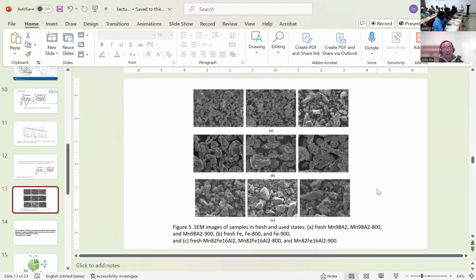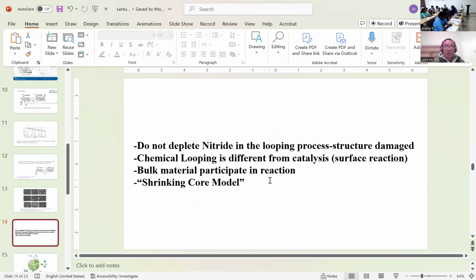It's a structure. Basically, in chemical looping, when nitrogen gets into the structure, it holds your morphology. They keep it. So that's why the nitrogen carrier is a reactant. If you all of a sudden pull out the nitrogen, then basically the structure has nowhere to go, it collapses. That's why you see all of the structure change. So the rule of thumb in chemical looping is do not deplete nitride. That's why I'm going to send you the paper.